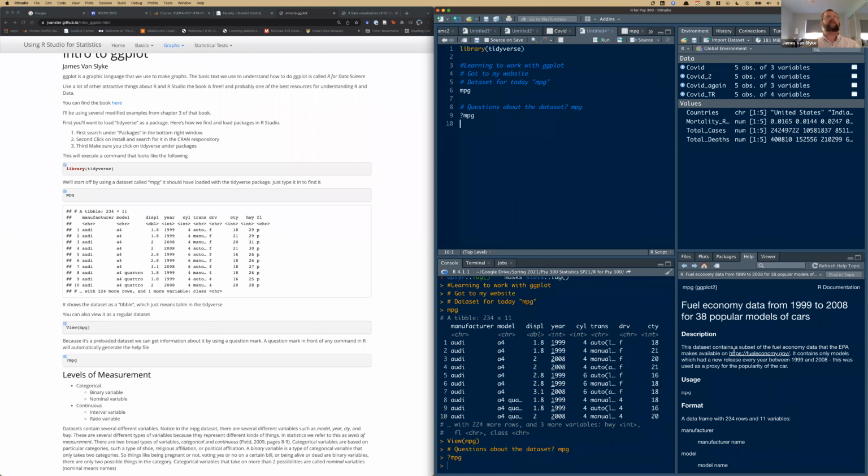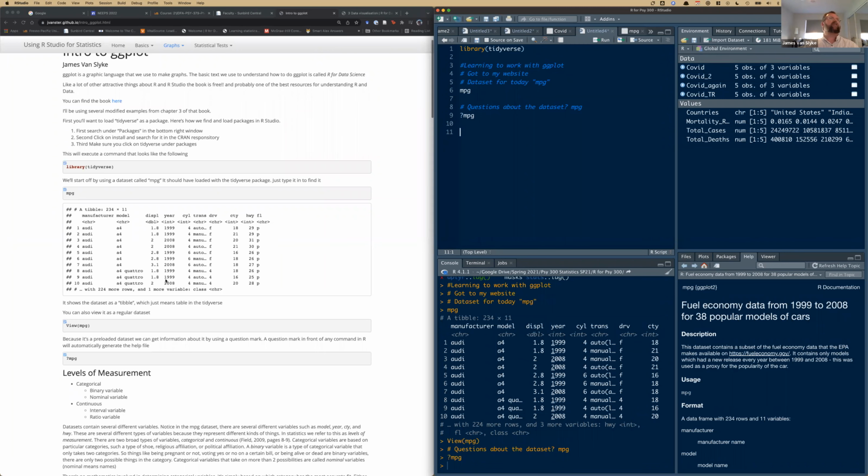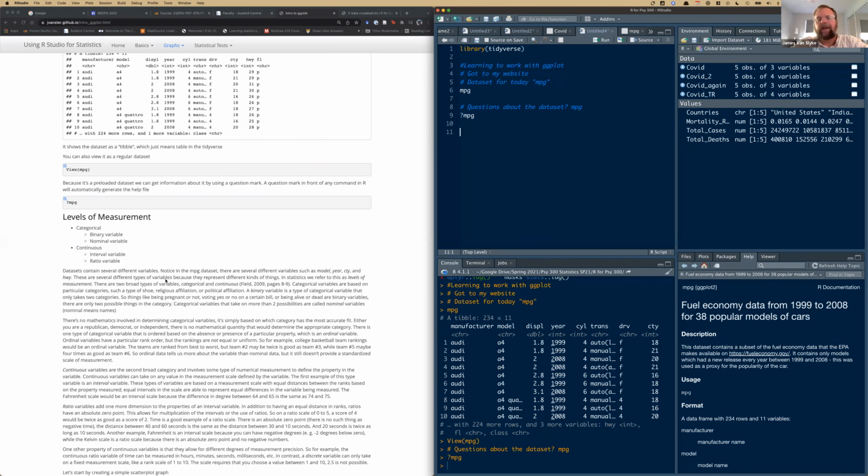Okay, what we're going to start talking about today, and what we're going to go back to a lot, are what are called different levels of measurement. Levels of measurement is the kind of variable that you're working with, and different kinds of variables have different types of attributes.